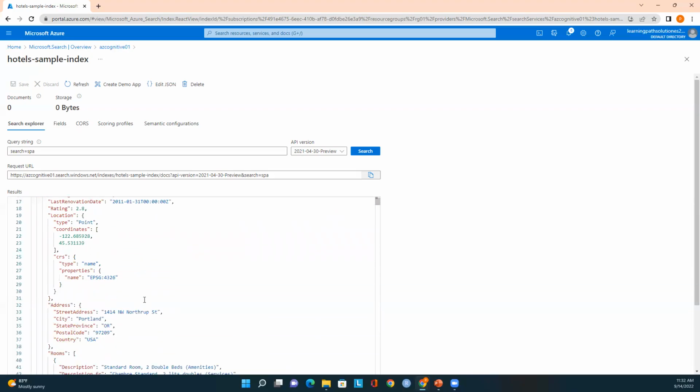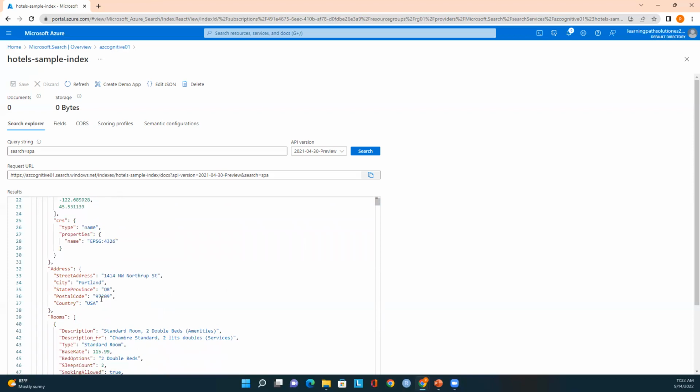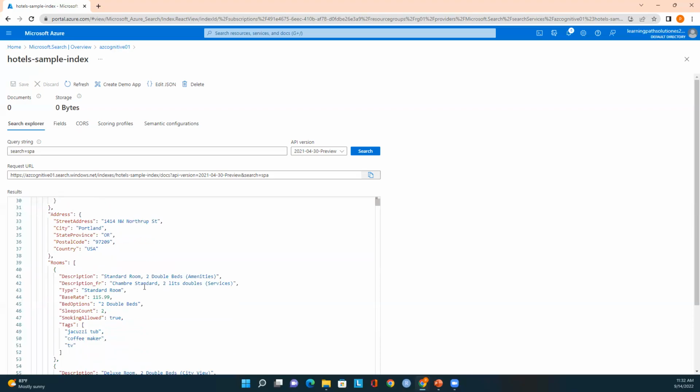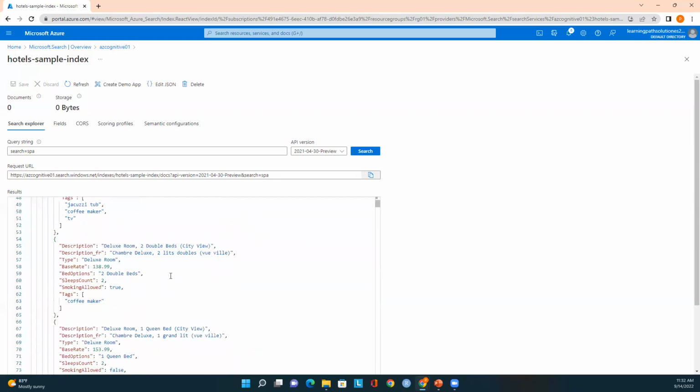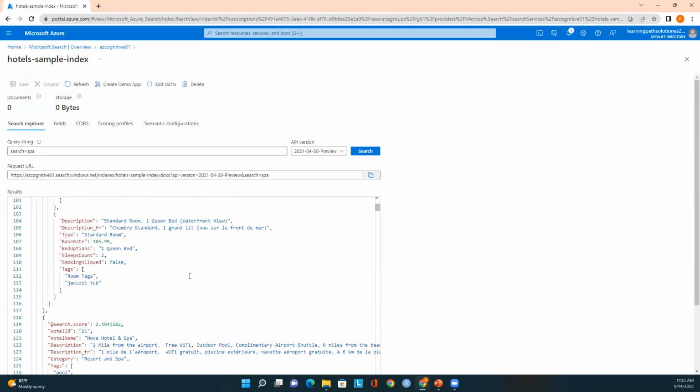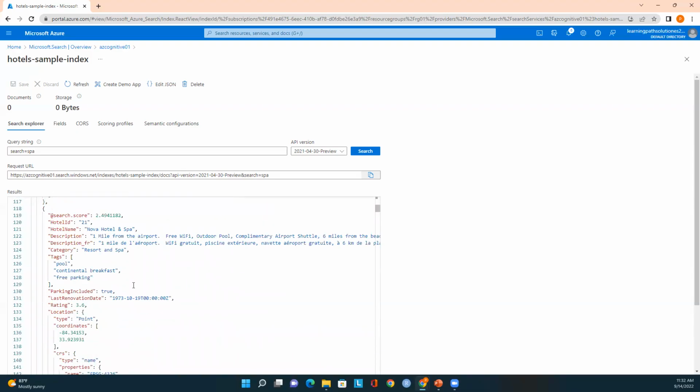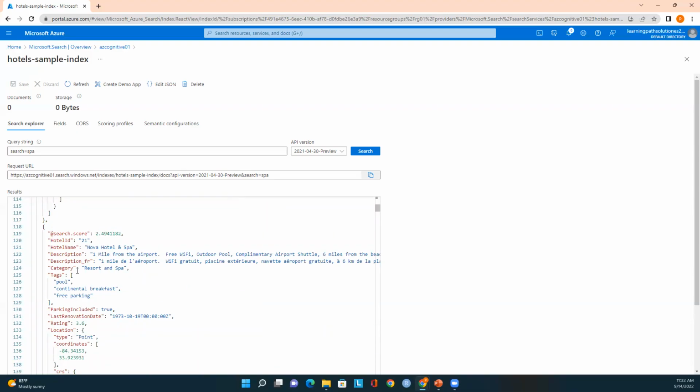And you can see it is located in Portland, Oregon, and we can see the complete address here and the rooms description, like standard room, two double bedrooms. You see all the details here, the description related to that hotel. And we have another hotel called Nova Hotel and Spa.